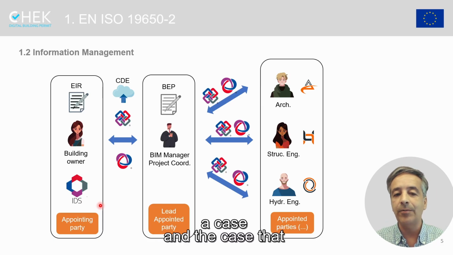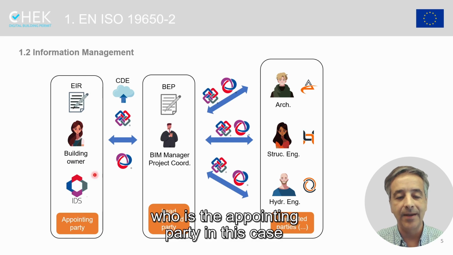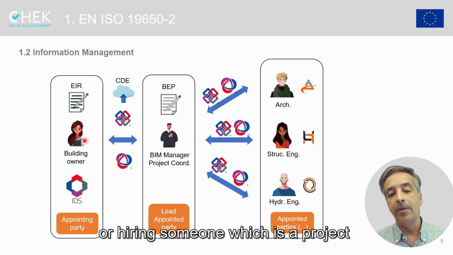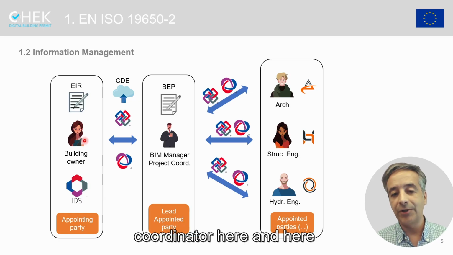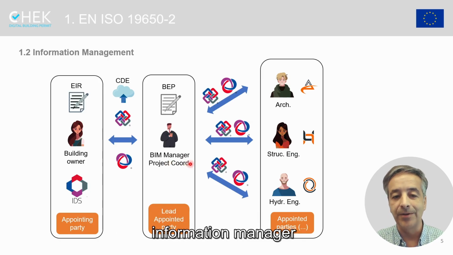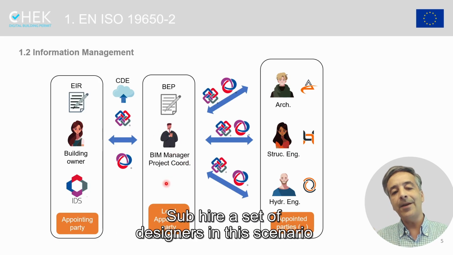And the case that we have here is a case of a building owner who is the appointing party in this case, and the building owner is requiring information or hiring someone, which is a project coordinator here, who will also play the role of the BIM manager or the information manager. So this person is being hired actually to sub-hire a set of designers in this scenario.